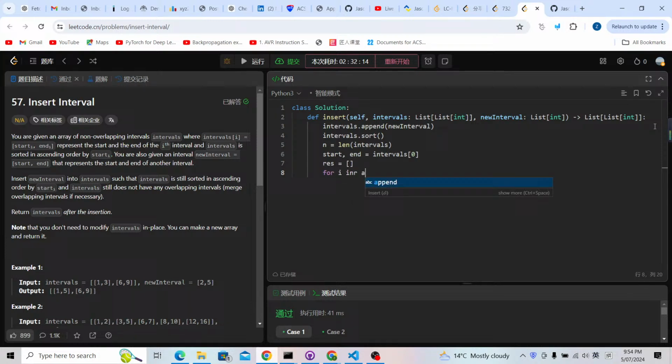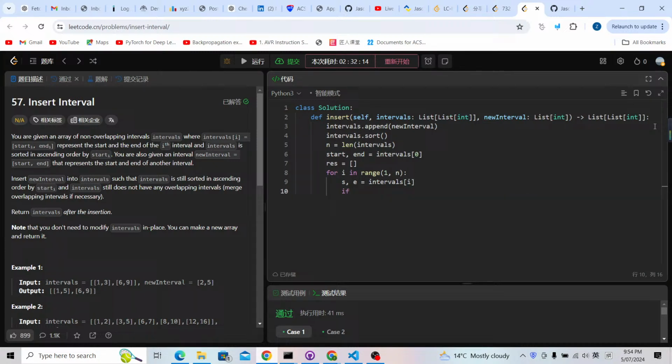So for i in range, for the second interval, 1 to n. So I'm going to prepare a start and end for my intervals i. Now I want to check if this start is more than the previous end. So this means there is a possible result, and I want to put it inside. Basically, it is the start and end. Yeah.